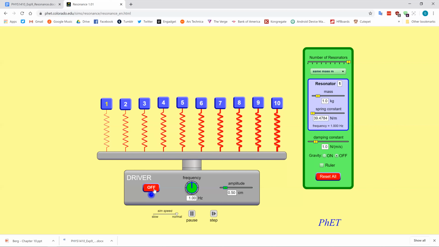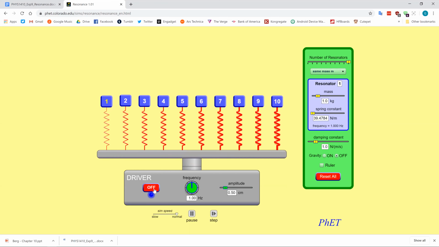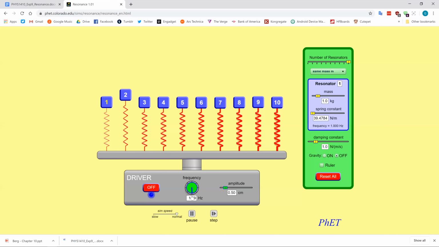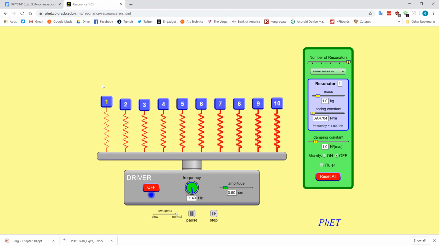So when I go ahead and turn this on now, give it a few cycles, you'll see that I've got a fair amount of resonance here in 1 at this 1 hertz frequency. And then what you're going to do is slowly sweep through the frequencies. You'll notice that once I get away from 1, that one becomes less consistent. And then you're going to find the frequency where you get the biggest oscillation for 2, record that. So I had 1 hertz for 1. For 2 right now, I would have about 1.49 or 1.5 hertz.